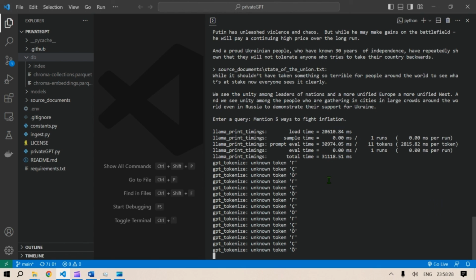In this case, I have switched off my internet connection. So even without internet connection, in an offline system, once you train the model, you can use the system locally, so that you don't have to send your data to any other organization. Having said that, this is the end of the video.